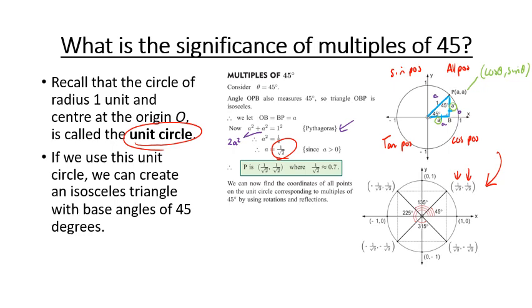But when we move quadrants, we end up with a negative cos and a positive sine. When we move quadrants again, we end up with both negatives. When we move quadrants again, we end up with a positive cos and a negative sine, for our points. That's really important to understand. The actual number of 1 over root 2 doesn't change. It's just whether it's positive or negative, depending on the angle and what quadrant we're going to be in with our unit circle.